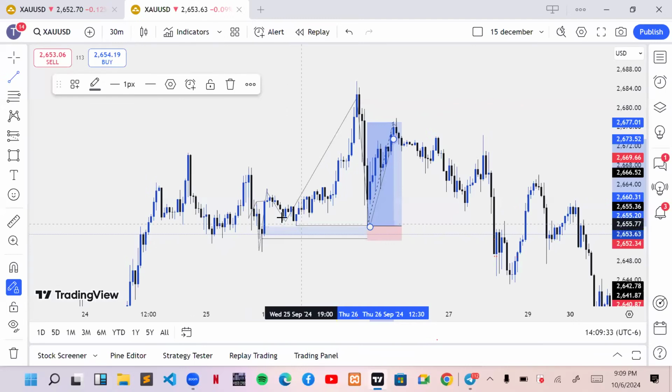I could have marked out this one. Or what was the last one that pushed market to that direction, like the last candle that pushed market to the new direction that it broke out into? That is the one I'm marking out just to make the chart look cleaner. But I believe everybody will have an idea of what an inducement is.